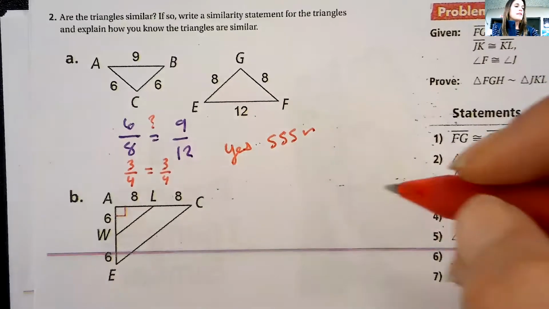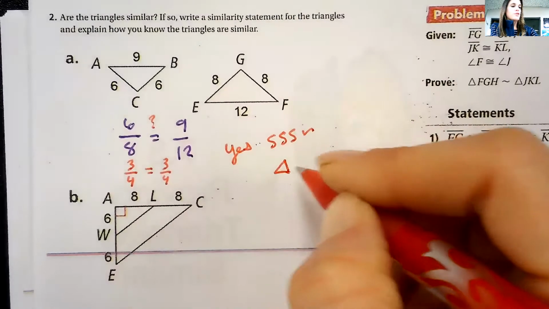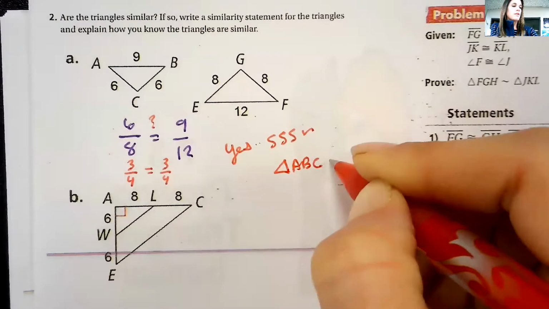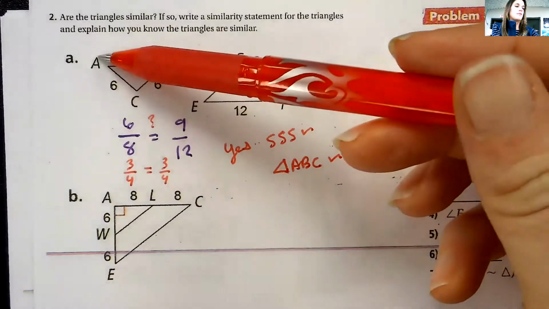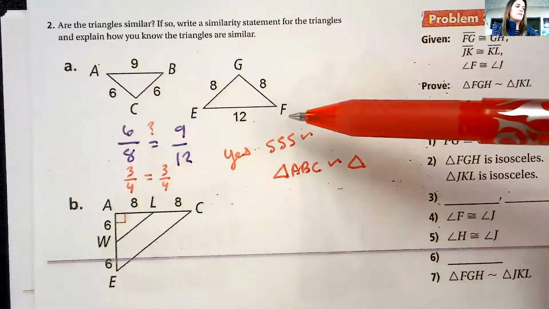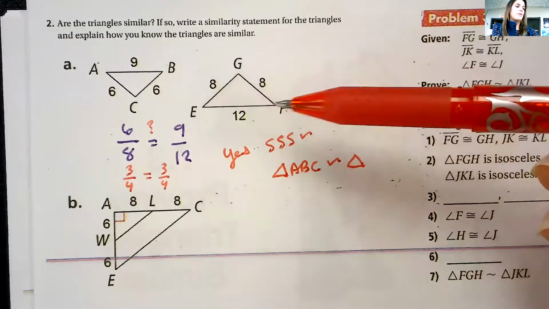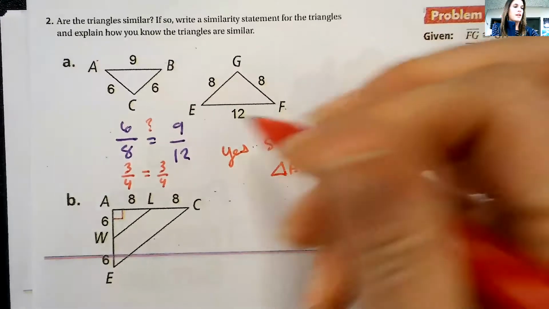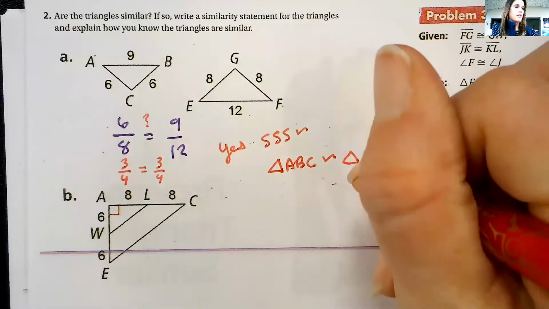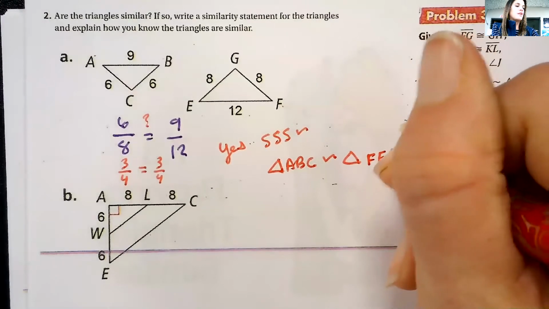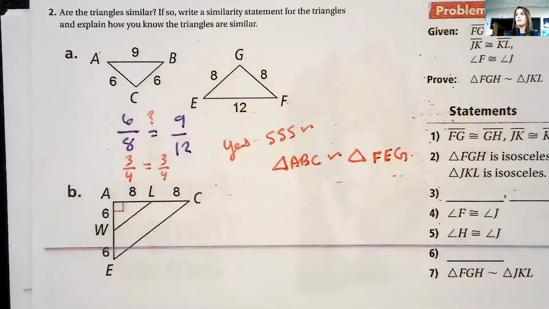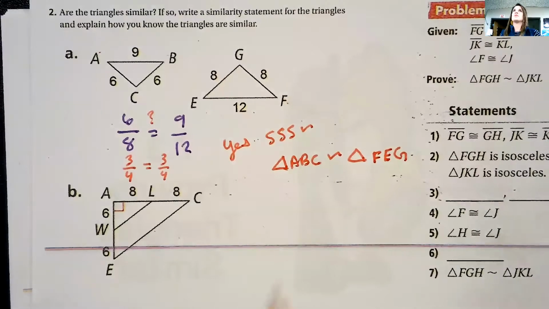If we write the similarity statement, we would say triangle ABC is similar to triangle, let's see, I start with A, BC, so let's go with FEG. You guys are doing the long side if I write it with AB first, so FEG. Could I have said EFG? Would it have mattered when those sides are congruent? And the answer is no, it'd been fine. Just make sure you start with the longest side.